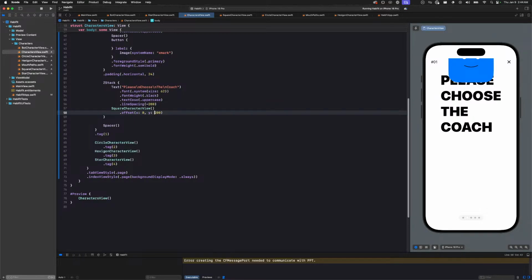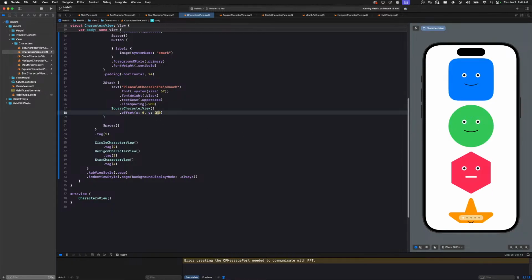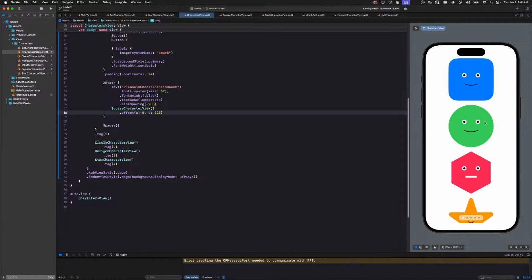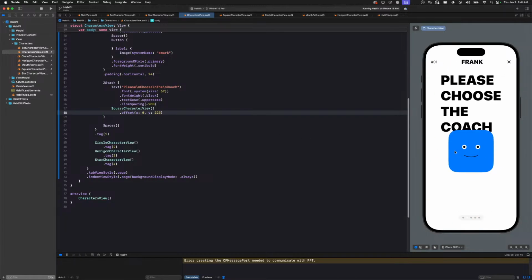Like 200, no, negative. Close. Real close, man. Let's do 250. Too much. Yeah. Something like that. We just wanted it to be overlapping a little bit. So it kind of shows that those things are connected in some way.